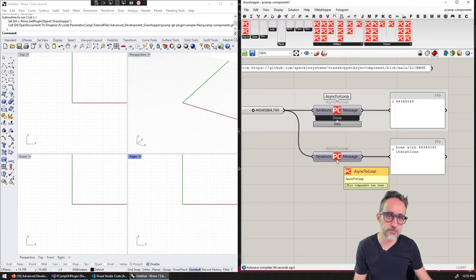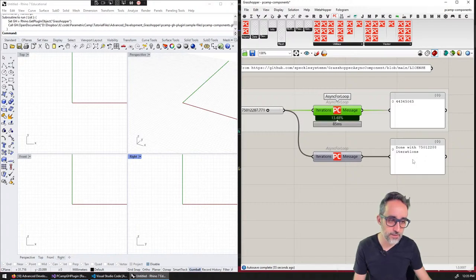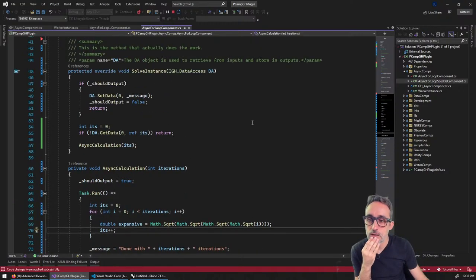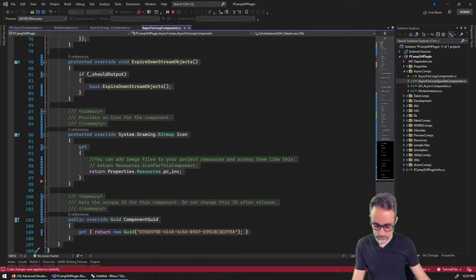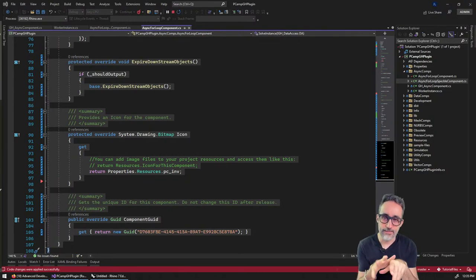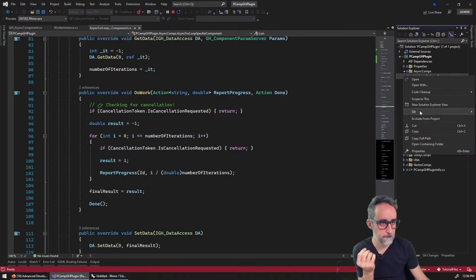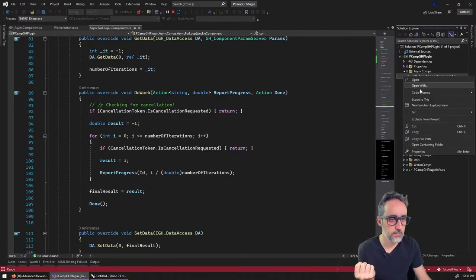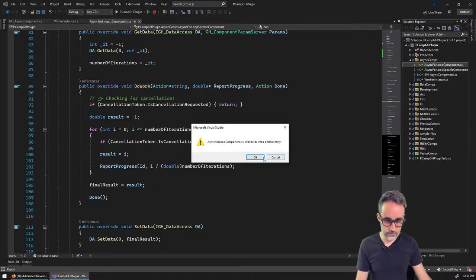So I think this works. The cancellation part is better here because if we cancel, this gets canceled automatically, but this just accumulates all those. But this is working, I guess. So what I can do is copy paste here an example of this, correct? And then I'm going to remove this. I'm going to remove this. Where were we? Sorry. This one. Why can I not remove it? Oh, because I'm still debugging. Yes. So I can delete this.